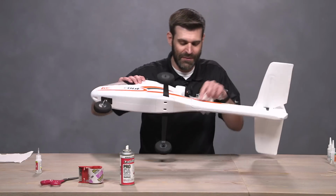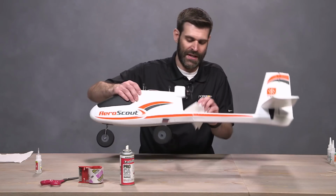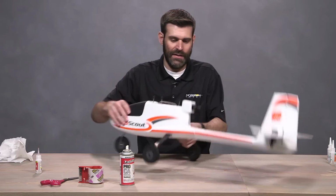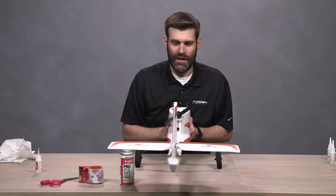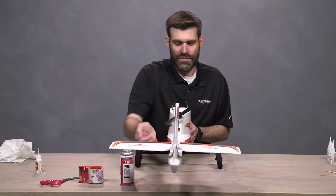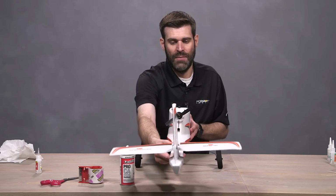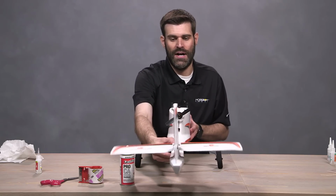Now granted, when you repair something, it never looks as good as new, but in this case, we'll try to make it look as nice as we can. So, now that I've got glue in there liberally, it's going to be important on that alignment again. Now inherently, because of that substructure with the carbon tube in there, it does somewhat want to hold this shape and position. You can see the glue hasn't dried yet.